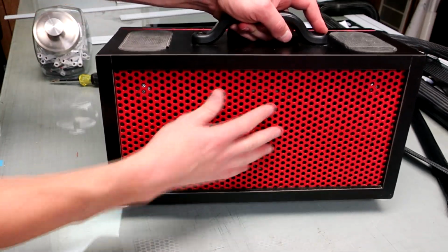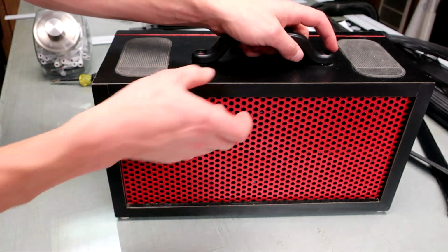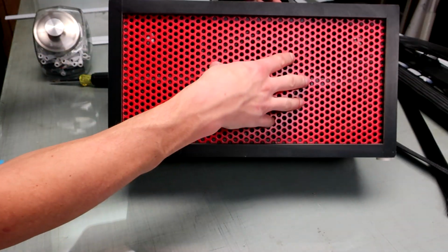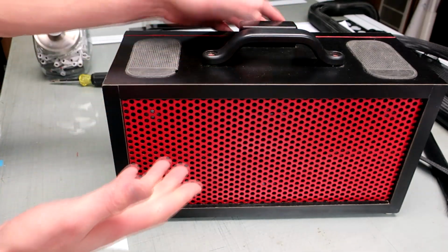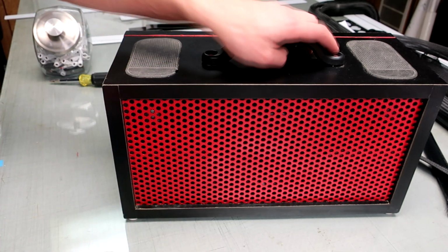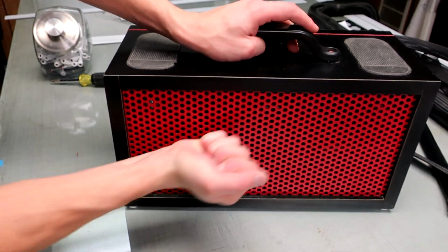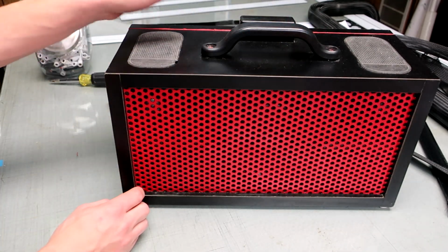It's just a steel grate on the front, and unfortunately the grate is actually built into the box. I put this trim on the front to hold the grate in, and this is covered in countertop Formica, which I put on over the trim, so I can't access the front of the speaker anymore. If one of the speakers breaks or something, I don't know what I'm going to do. But it does a really good job of protecting everything and looking really good.